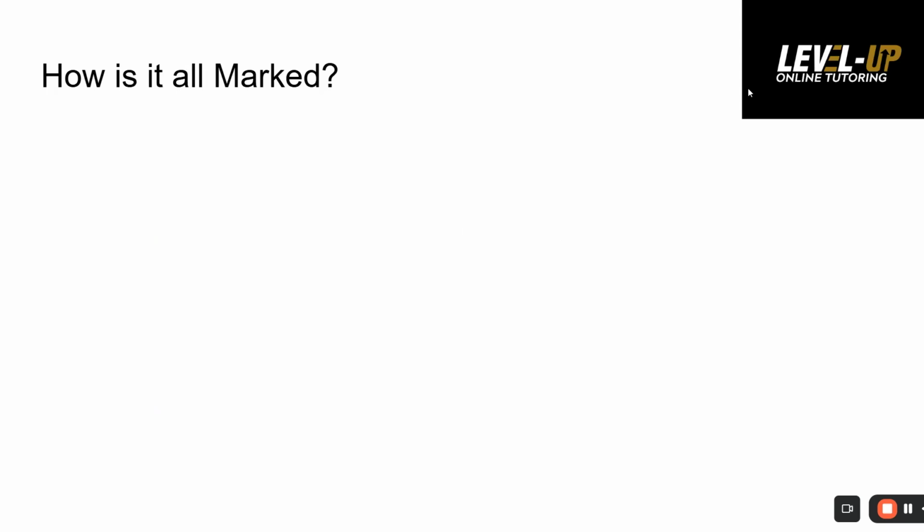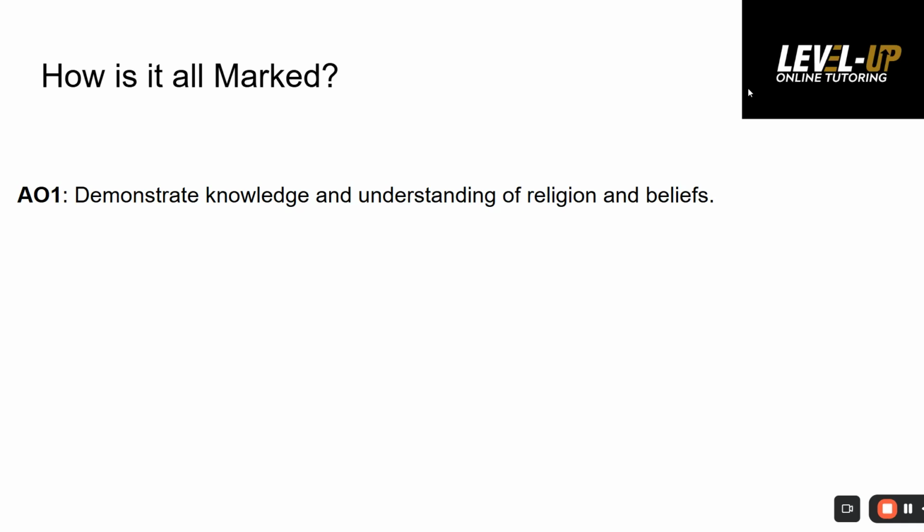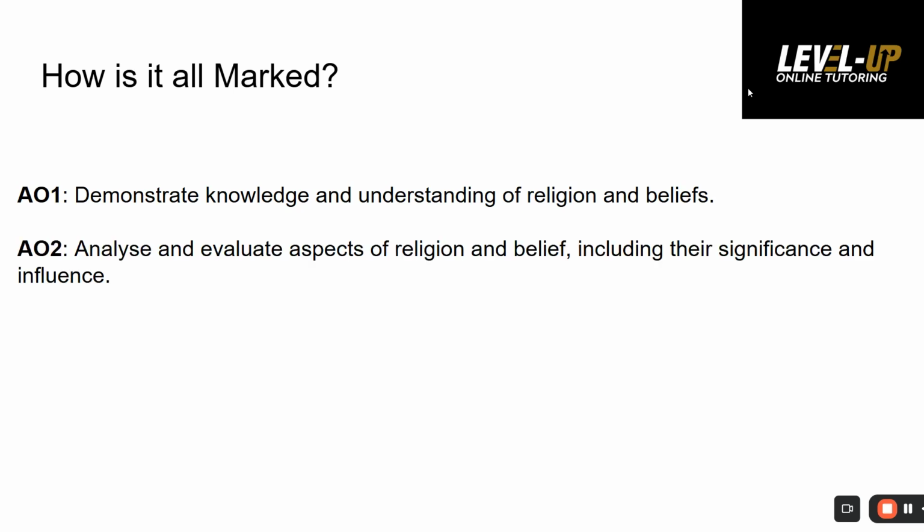So how is it actually all marked? Now, the first thing that examiners look for is your AO1. This is your knowledge and understanding of the religion and the beliefs. So a lot of the 4 and 5 mark questions look for your AO1 knowledge, demonstrating your understanding. Whereas then when you get into the 12 mark questions, you also need then this AO2, this analysis and evaluative aspects of religion. So the points that you give will be your AO1, your explanations of them, the reasons that you give, and the evaluations that you give in your 4, 6, and 12 mark questions. Those are the ones that are going to have your AO2 marks in there.